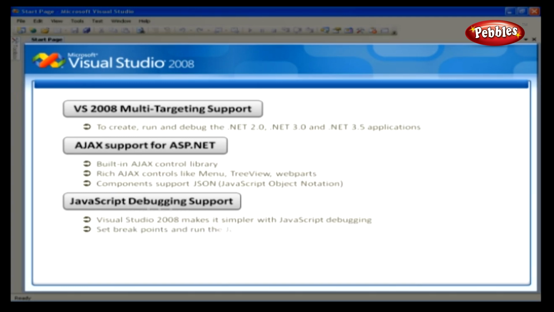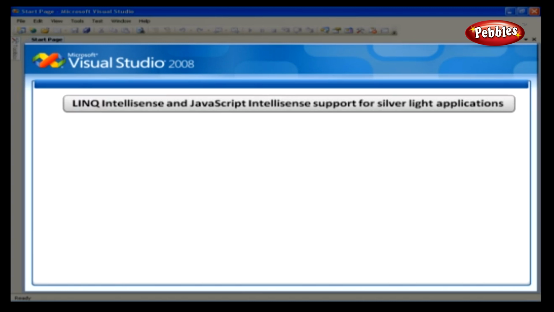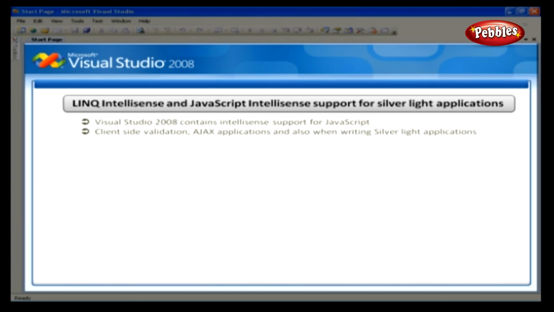You can set breakpoints and run the JavaScript codes step by step. Nested Master Page Support. In VS 2008, you can even edit the nested master pages. LINQ IntelliSense and JavaScript IntelliSense support for Silverlight applications. Visual Studio 2008 contains IntelliSense support for JavaScript, which makes it easy for developers while writing client-side validation, AJAX applications, and also when writing Silverlight applications.